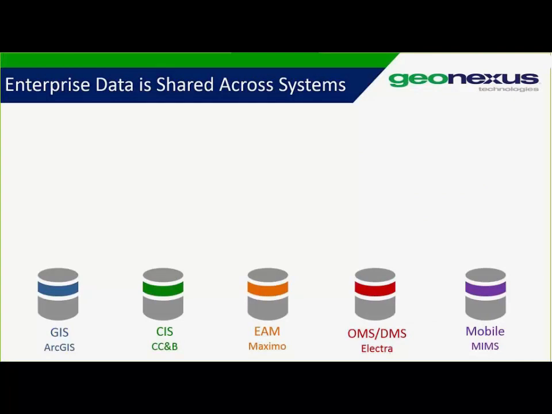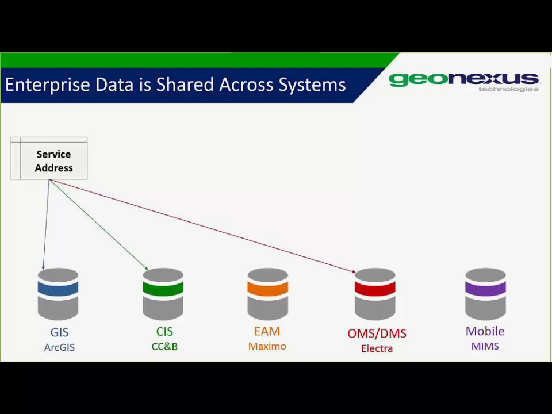When you look at a utility or a municipal utility, government, public work organizations, we use a lot of different business systems to manage information. GIS systems is natural for managing our maps, our infrastructure in a spatial context. We have CIS systems for managing our customers, our service premise billing information, EAM like Maximo for working assets, outage management systems, and mobile technology. So there's a lot of different enterprise systems within the organization, and data is shared across these systems.